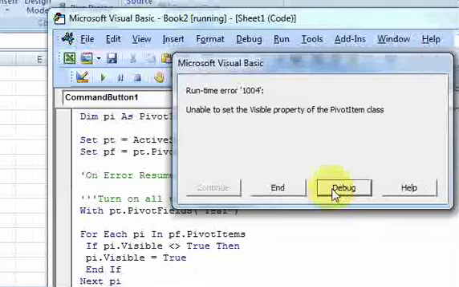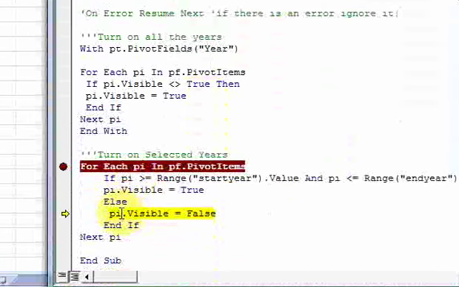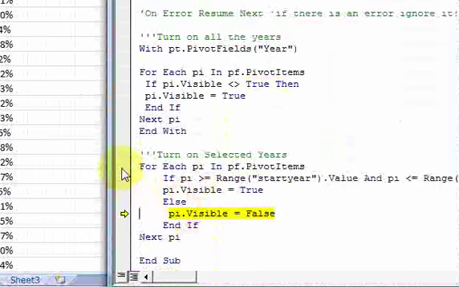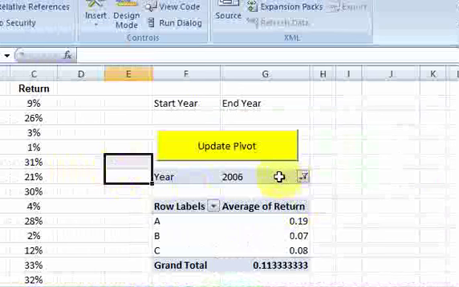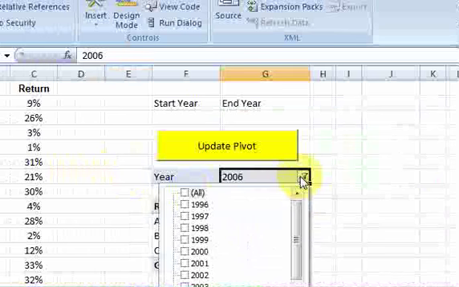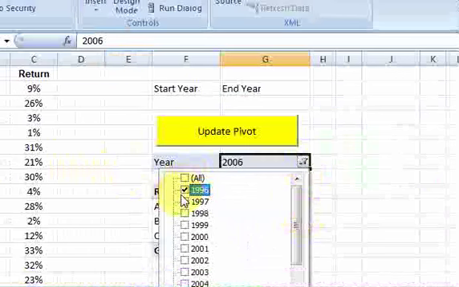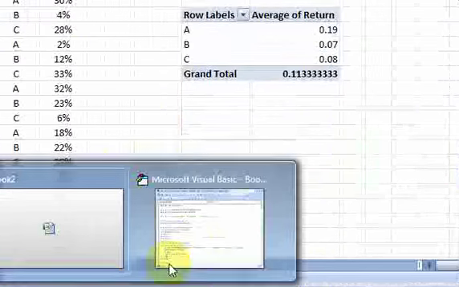But notice that it throws the error on the last pivot item, meaning 2006. It throws an error on the last pivot item because for all the other ones, it made them invisible right here in this line of code.